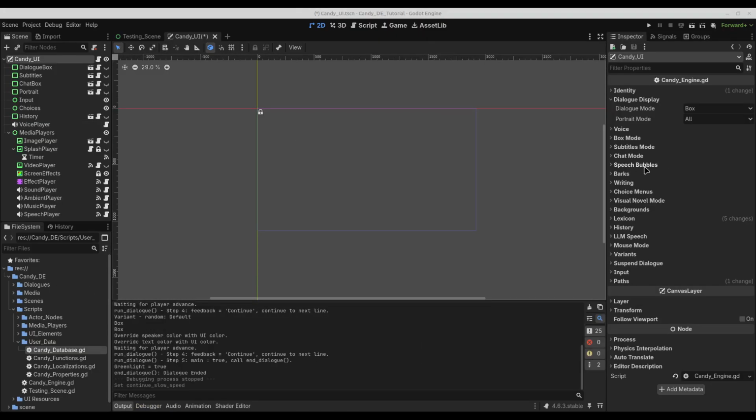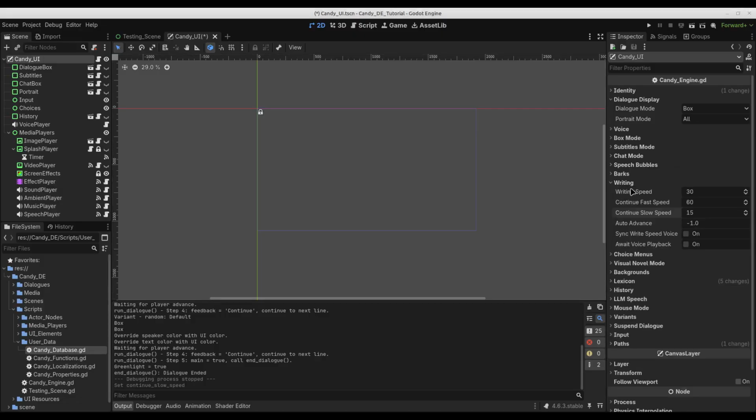Now, speech bubbles and barks. We're going to talk about these later because, as I mentioned previously, speech bubbles require a bit more setup than other dialogue modes. Let's talk about the writing settings instead. Now, the writing settings are related to the typewriter effect.